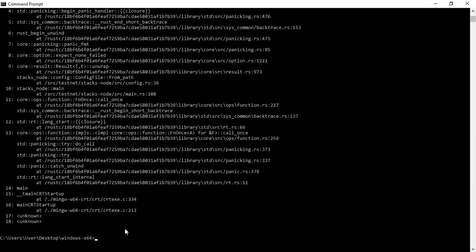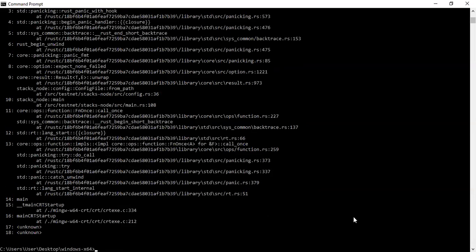So you can just hit the up arrow. It'll bring up your last command. Stacksnode.exe start config. And just one more time, just hit enter for me.